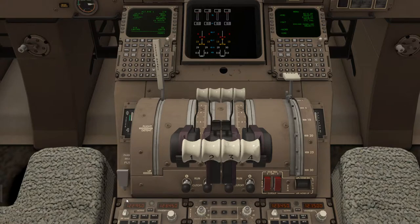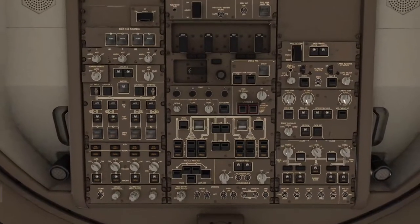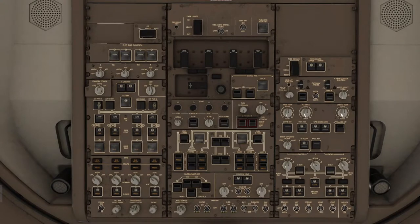A couple of other things I want to, again, put in front of you. Back up to the top, oxygen. Well, oxygen masks are not modeled here, so we can't show that. Emergency lights, that's this switch right here. Make sure the guard's down and closed. Windshield wipers right here and here are off. Navigation lights on. And I always turn the logo light on. I don't care if it's day or night. I advertise, in this case, for Delta.